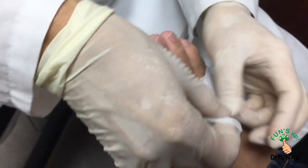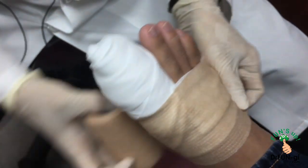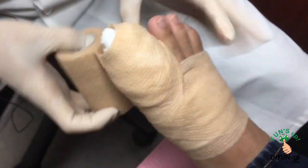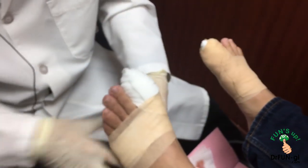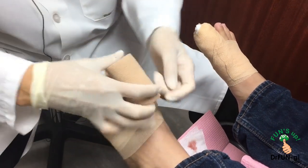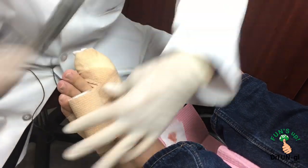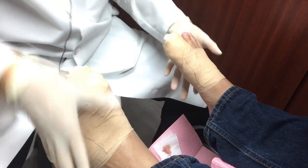Absolutely no pain usually — they don't feel any pain at all because the pain is worse about 30 minutes after the procedure. I give them anesthesia that lasts three to four hours, so that bypasses that pain time — so most people don't have pain after. Come back in one week. Okay, that's it.